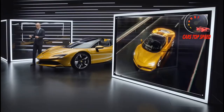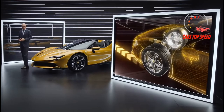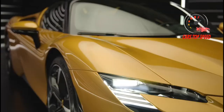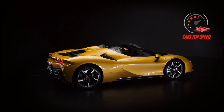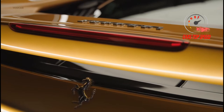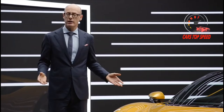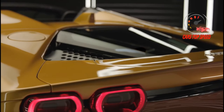So if you steer into the curve, the car is helping you and is more agile than you normally expect. The driver perceives this functionality as 200 kilos less on the car. And there's a third function. Imagine you want to test your car in the morning, but you don't want to wake up the neighborhood. You can go in electric drive, 25 kilometers and up to a speed of 130 kph.